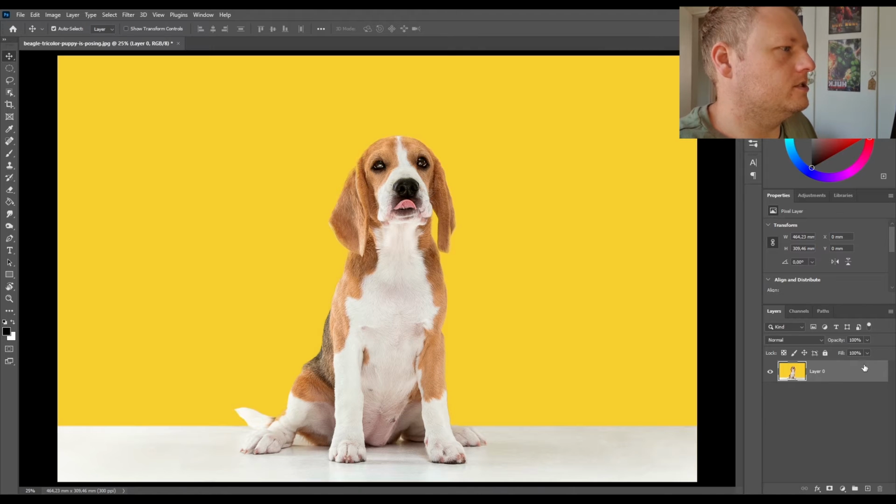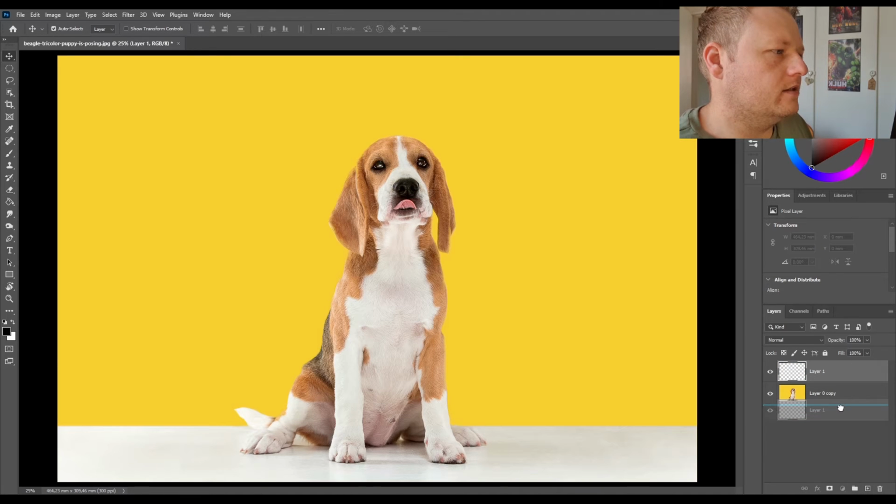Make sure your image is not locked. You can unlock it there. And if it doesn't want to unlock, you want to duplicate your image by dragging it down here to the layer button. So let's just say it was locked. You can go down there, make sure it's not locked. You can delete that, unlock, delete, and then you want to add in a new layer and drag it underneath that layer, right?